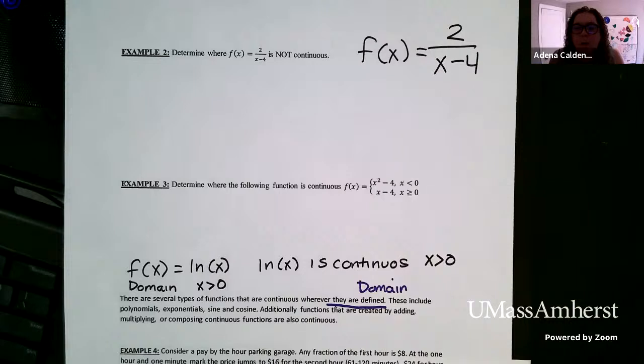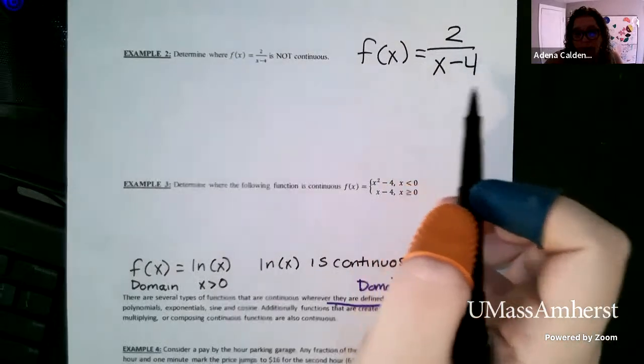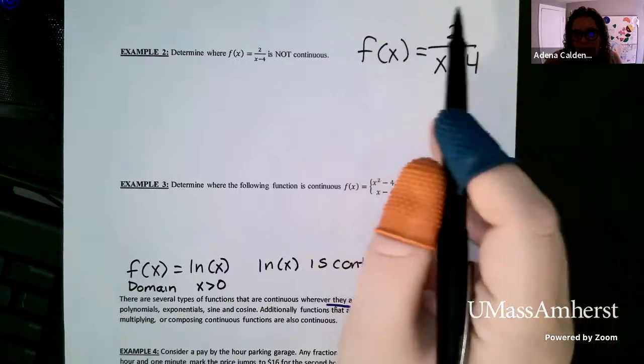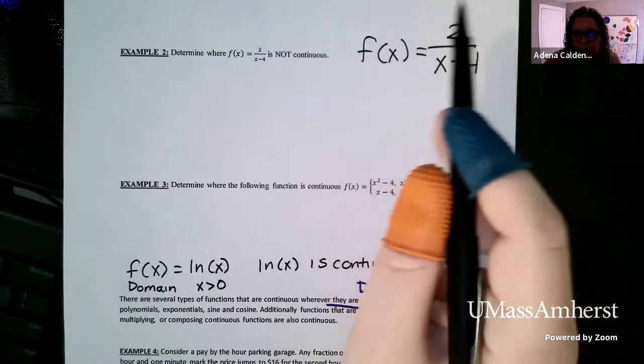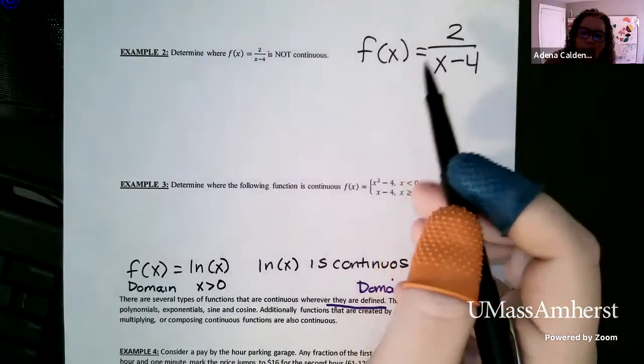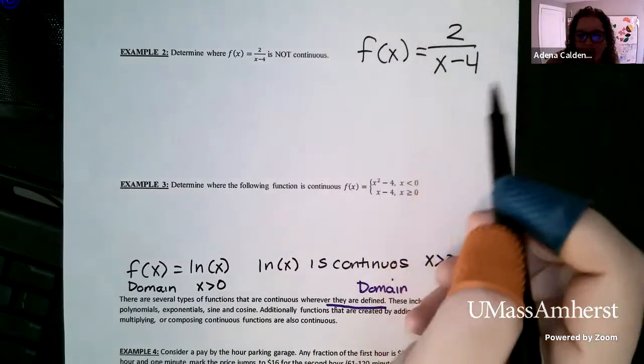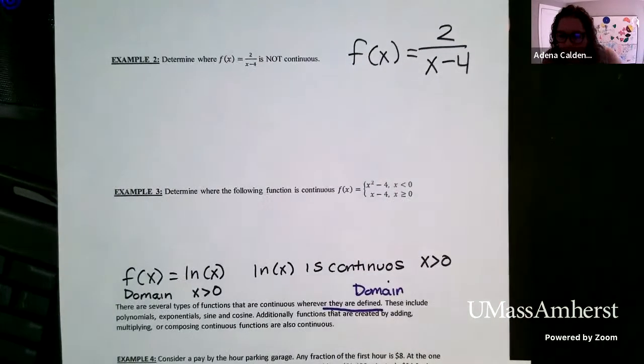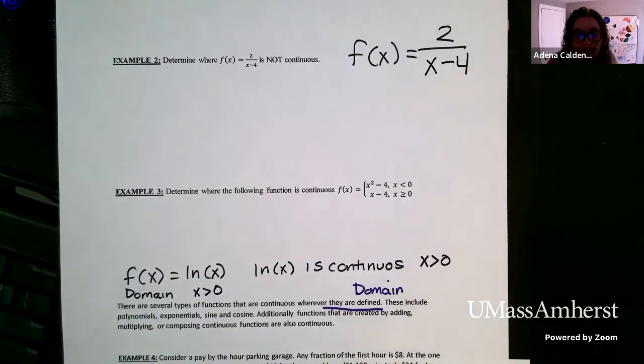Okay. So hopefully some sort of warning bells went off for you about x equals 4, right? So we do have a denominator in this case. So this is a rational function, so a polynomial over a polynomial. These are both polynomial terms. And so x equals 4 is not in the domain for this function, right? You can plug in whatever you want except for 4.